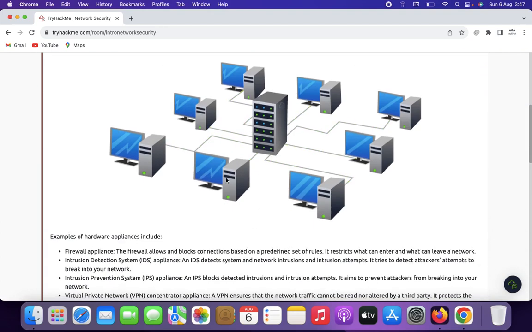Like a firewall. A network firewall filters and controls incoming and outgoing network traffic based on predetermined security rules. It acts like a barrier between trusted internal networks and untrusted external networks like the internet.